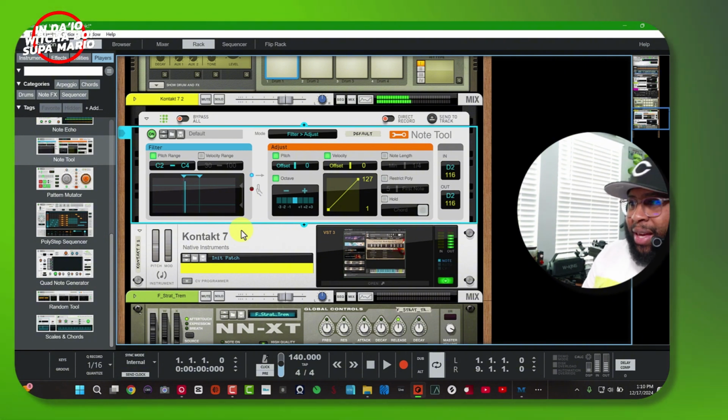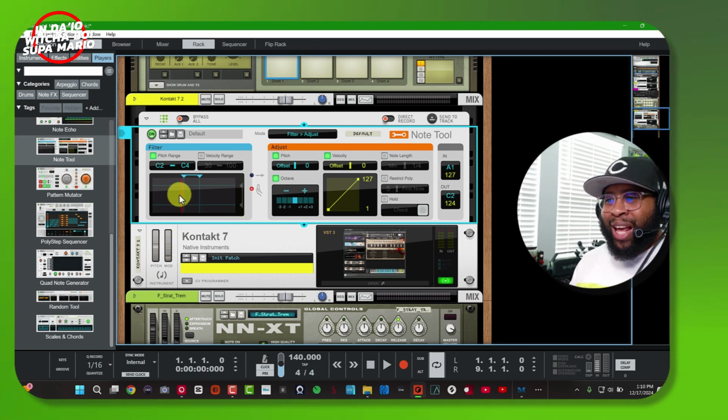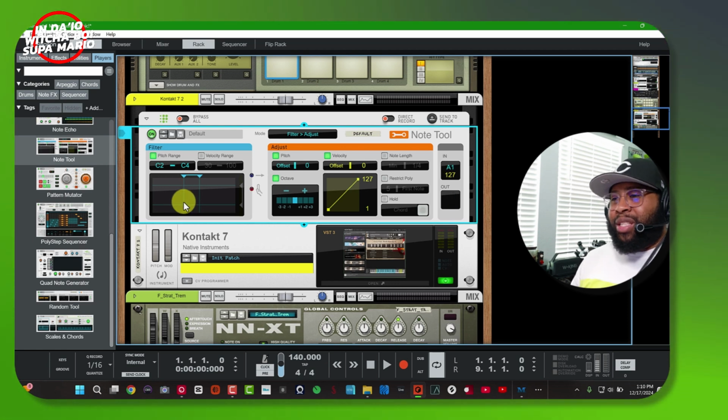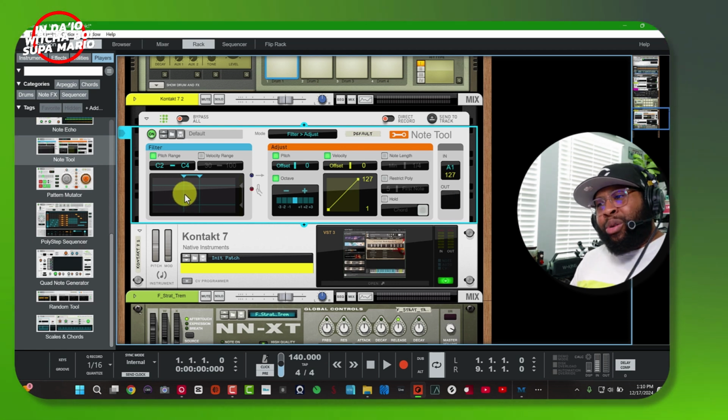I'm trying to play A, and it won't let me play A. Because it's red, and I keep holding down A, and it's showing me that it's red. So this is what I like to call a great writing tool.